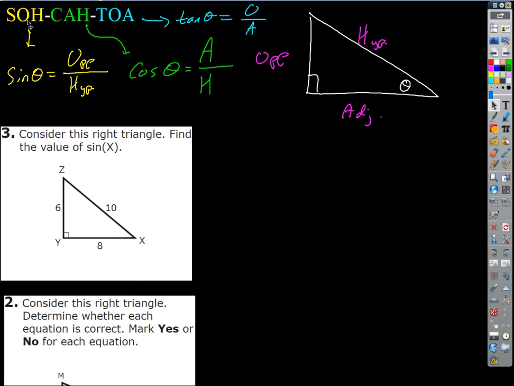So for example, if I have a right triangle and this is the angle, we'll call it theta, that I'm gonna calculate my trig functions based on, then from that angle's perspective, there would be the opposite side, the adjacent side, and the hypotenuse, right? The hypotenuse is always gonna be the one opposite the right angle, and you all know.